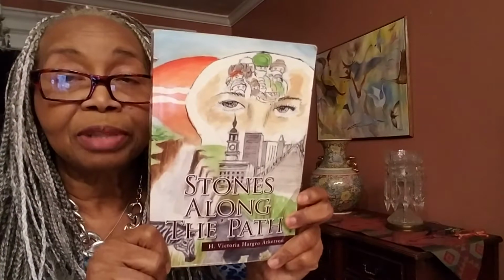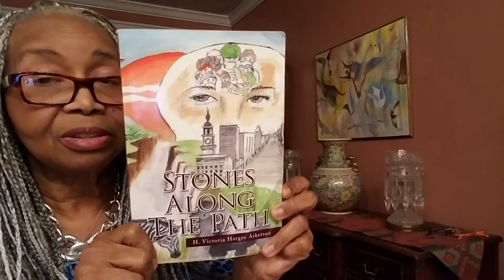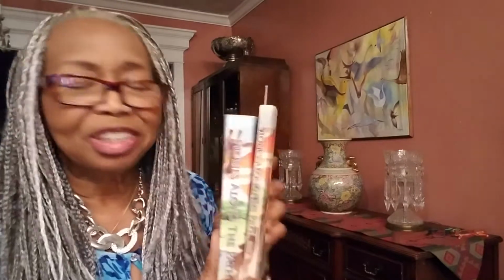Okay, we're talking about materials. Your book cover is one of the aspects that you have to consider, and I'm just going to show you mine. This is Stones Along the Path, also done by my brother, Louis Charles Hargro. And he did Part 1 and Part 2. We put the same image on the Part 1 and Part 2, which I don't know if that was a good idea or not. But anyway, it makes a cute little set.